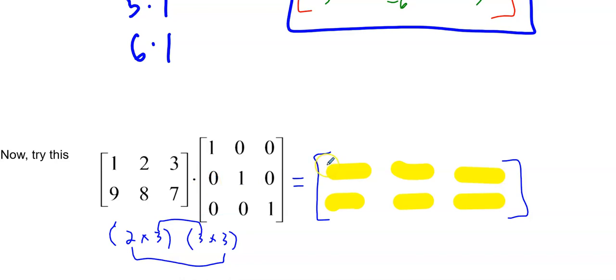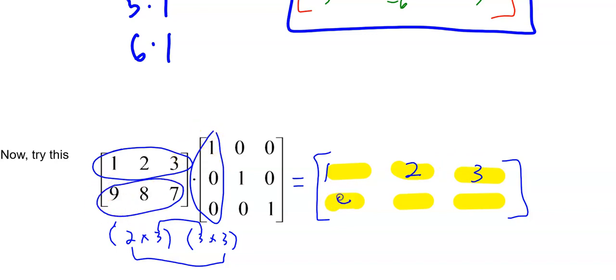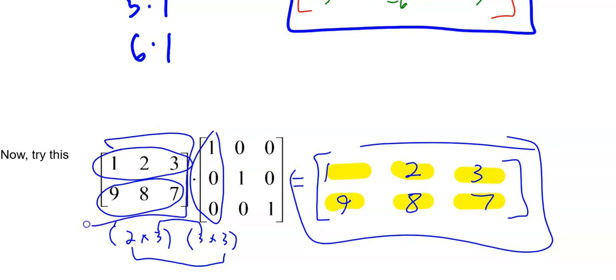So the top row, when you do this, there's so many zeros here. You'll see what happens. It's going to be 1 plus 0 plus 0. This one's going to be 2, 0, 0, 3, 0, 0. When you do this one, it's going to be 9. Only the first number makes a difference. Only the second number here makes a difference. Only the third number, because all the rest are zeros. And so you end up with the same matrix here that you started with here. In other words, multiplying by this guy right here, it's kind of like multiplying by 1.